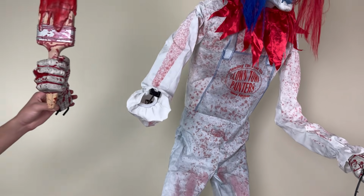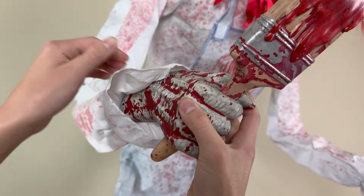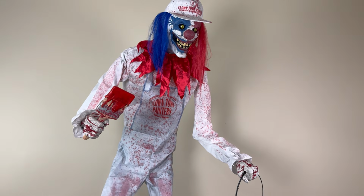The last piece, the bloody paintbrush. No Velcro over here either. We're gonna fix up his clothing a little bit, make him look a little bit nicer, and then we're gonna be on to the demo.